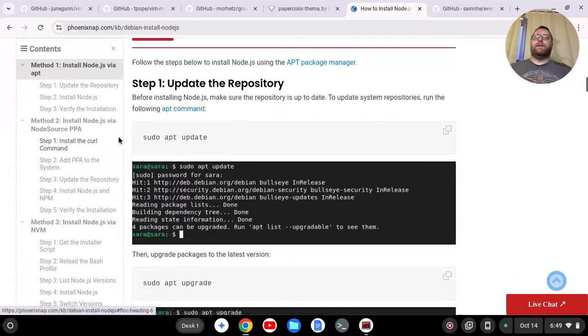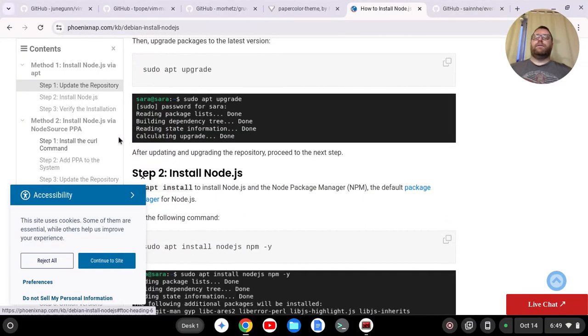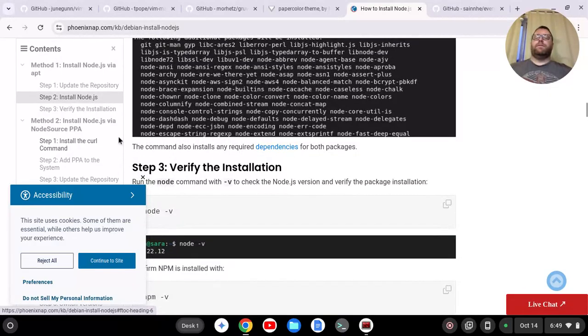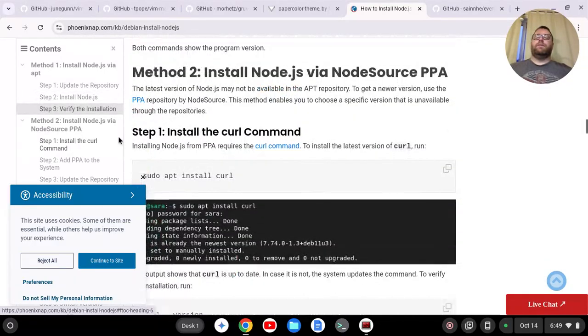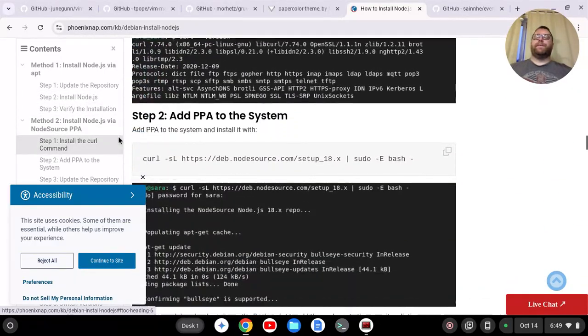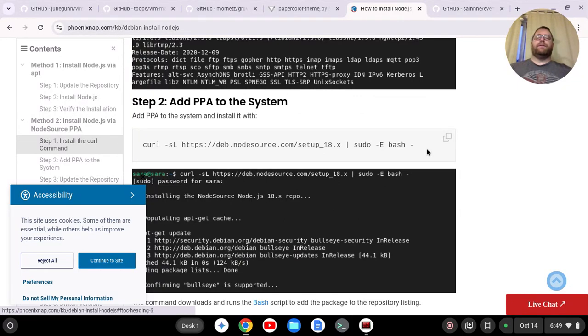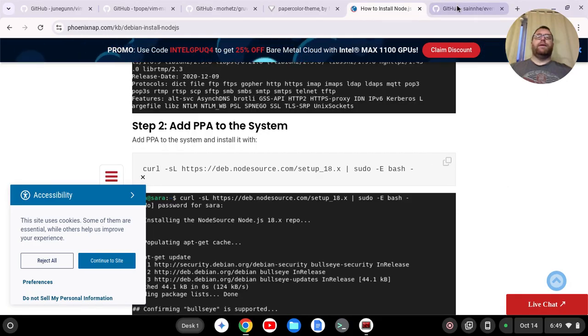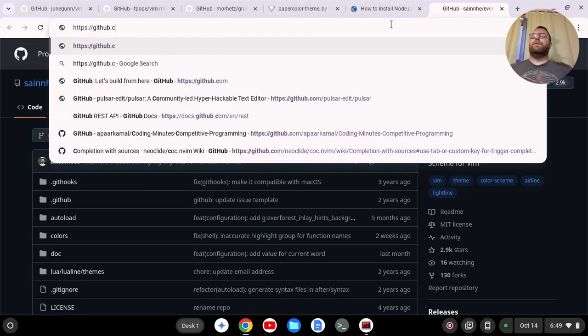Go via, yeah, I think I want this one. And let's go to Node.